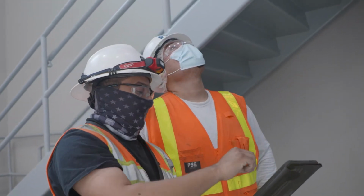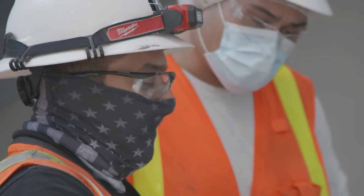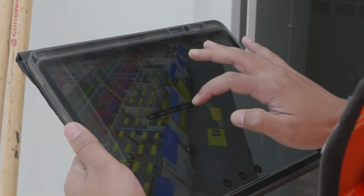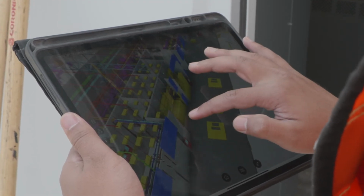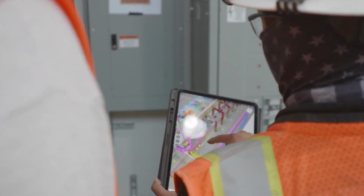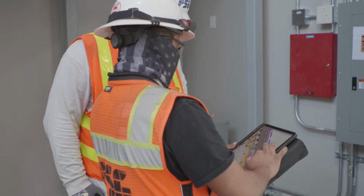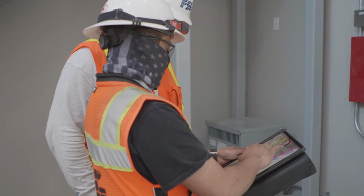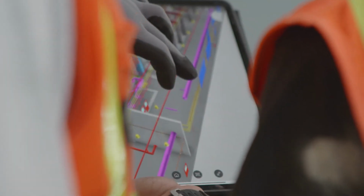One big thing I would say that helped out is when you incorporate other trades on the BIM model, there's a lot of stuff which you don't see as electricians. You might see just straight paths, but when you integrate other trades, there's a lot going on. Since we've been using BIM, many of the problems have been resolved much before they become a problem. So we really made use of that model to forecast and foresee what's going on.